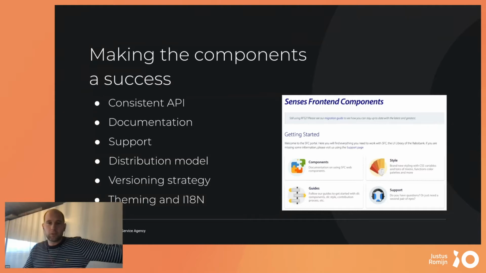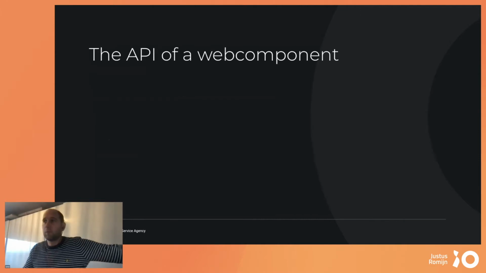And then, of course, when you're doing it on a big scale, at some point you have to think about theming support and internationalization support, so multiple languages. And how are you going to handle that with your components? I'll also touch on those a bit later on as well.